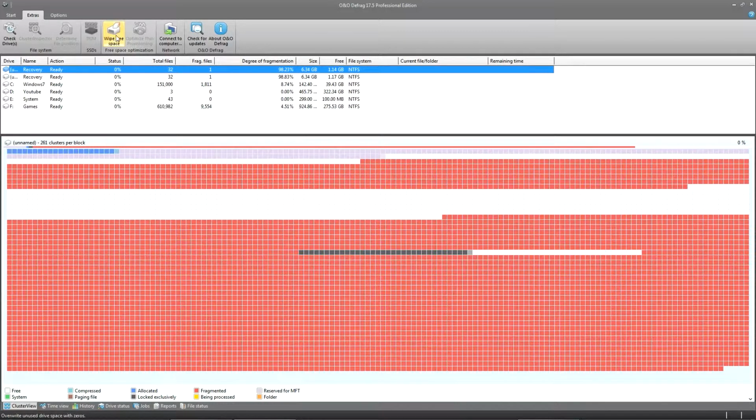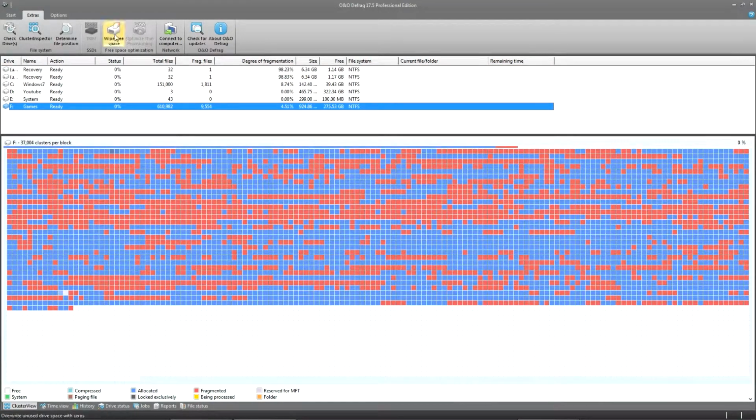So imagine that is wipe free space. There's the option, not sure what that one is then. So you choose your games drive and then you go bang. A big warning I should mention before: the bigger your hard drive is, the longer it's going to take. So if you've got a nice big hard drive like, what size is the one I'm on?